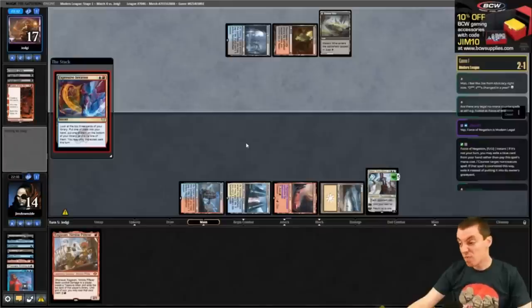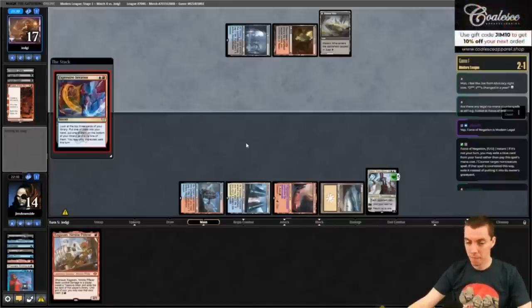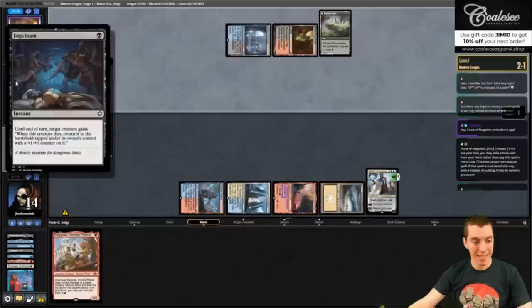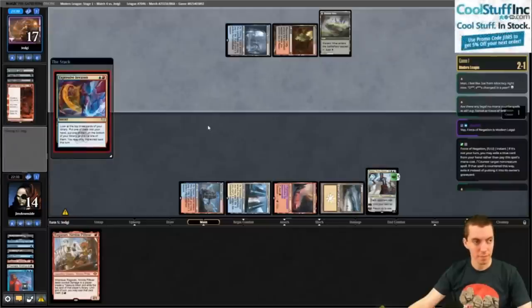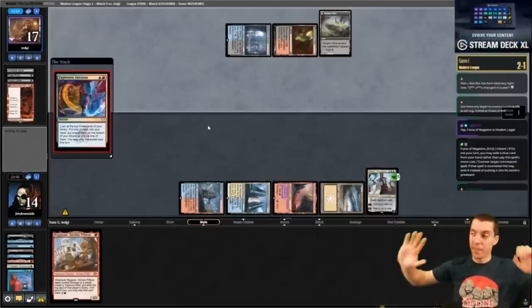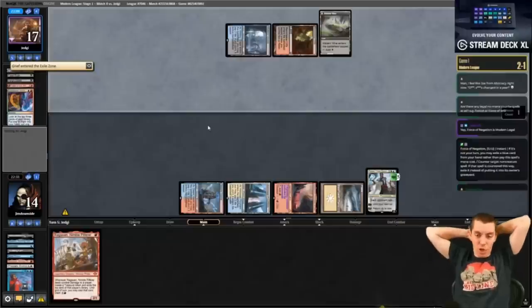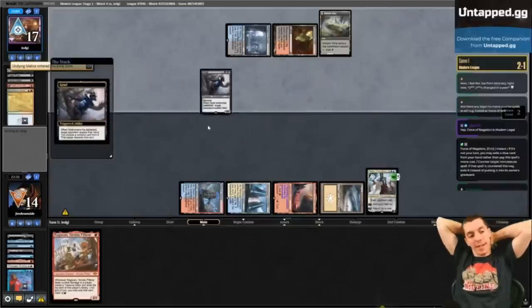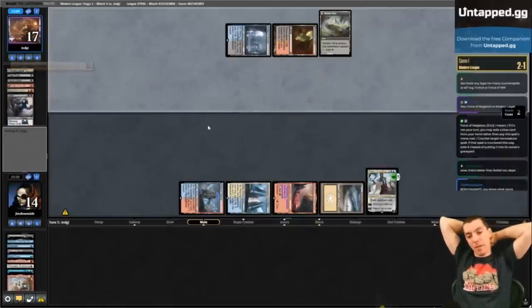Expressive Iteration. That's pretty good. It's a pretty good card. Malevolent Rebirth. Feign Death. Sup there, opponent. A Grief enters the exile zone. They're gonna scam me here. I guess they're not gonna scam me. Okay, I should take my Ragavan. Sure.